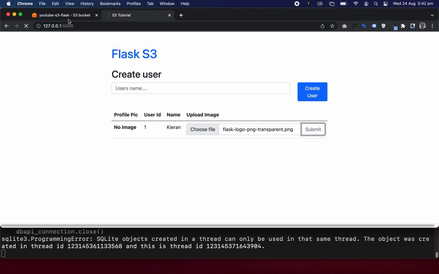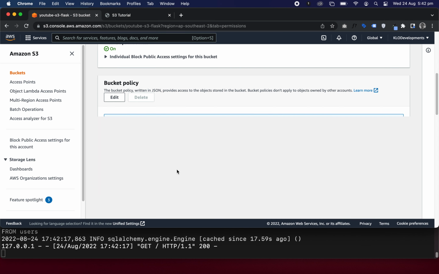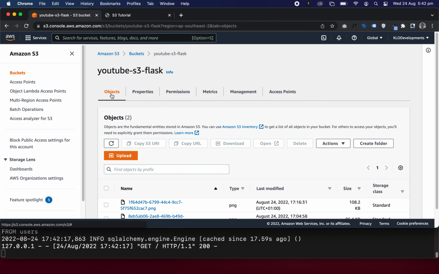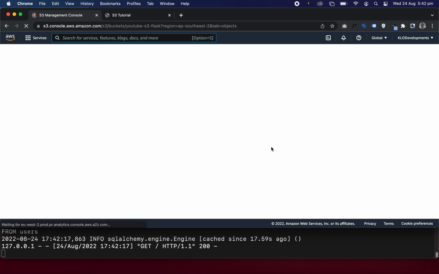Now currently we're not storing this information anywhere. Obviously we're storing the image in the bucket. Cool, so that worked. Let's go back to objects. And I can see one, no. If I reload, I think my browser is caching a version of this, so let's reload.